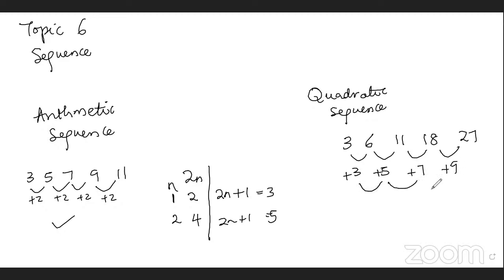Then when you find the difference of the first difference, you would have a steady adding 2, adding 2, adding 2 each time. This means it's n squared. If it's adding 2 on the second difference, it's 1n squared. If it's adding 4 on the second difference, it's 2n squared.